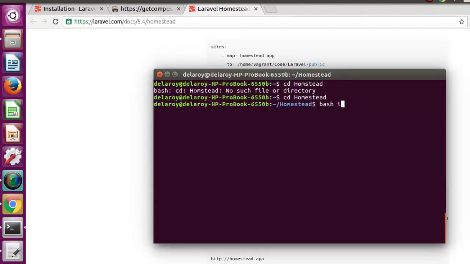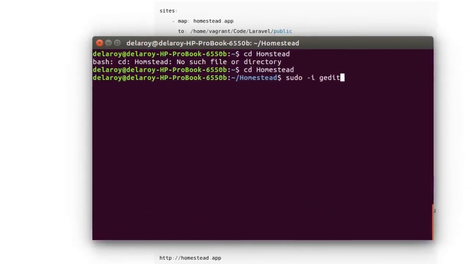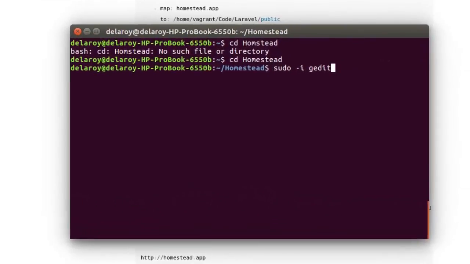You type sudo gedit, which is the editor software installed in Ubuntu, /etc/hosts. You need sudo permission to do that. Public.